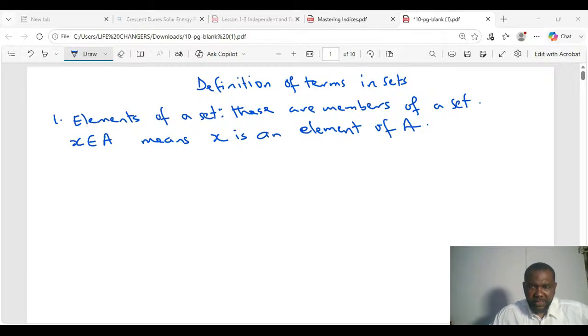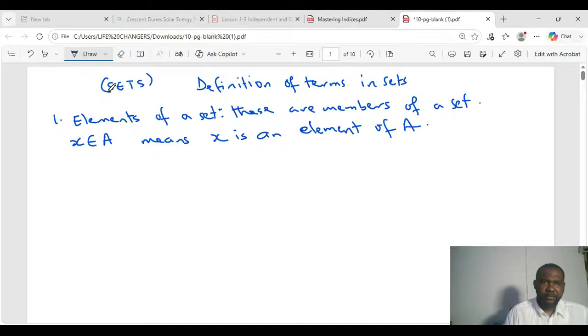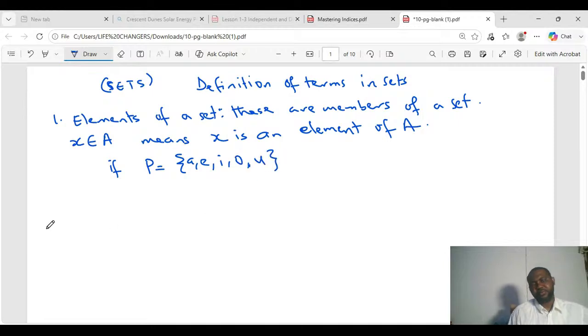So if, let's say, we have a set P equal to {A, E, I, O, U}, then we can say that A is an element of P because A is a member.